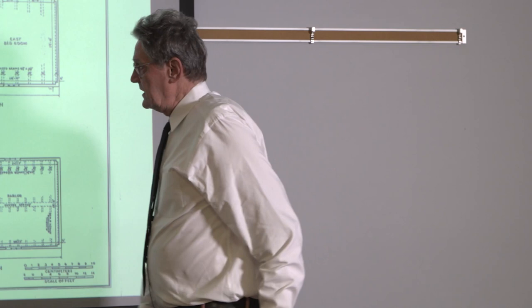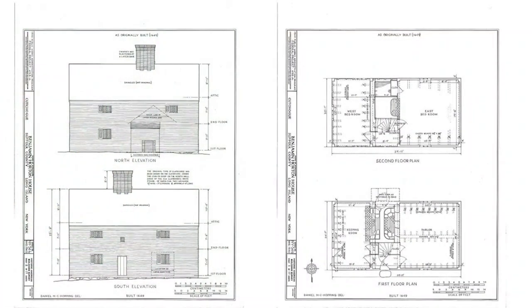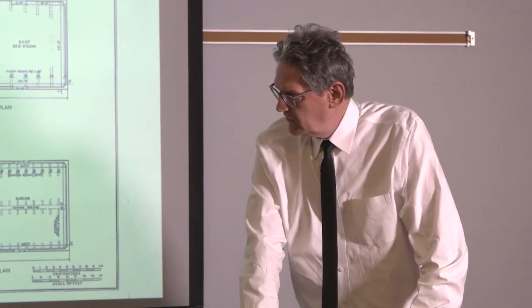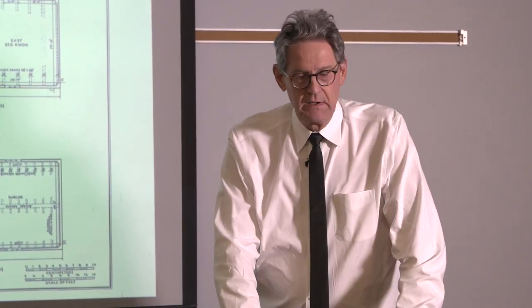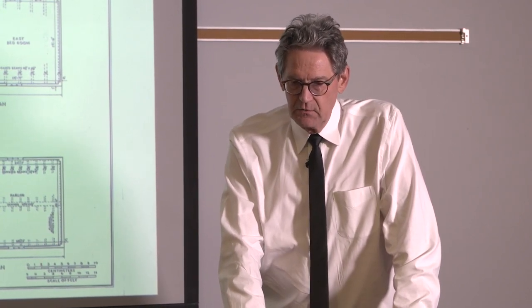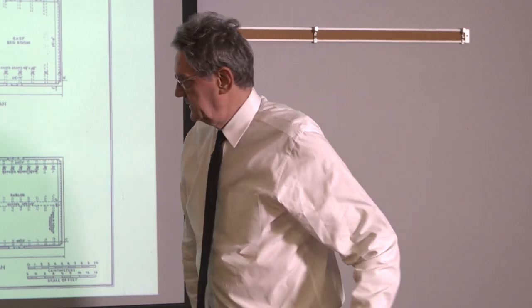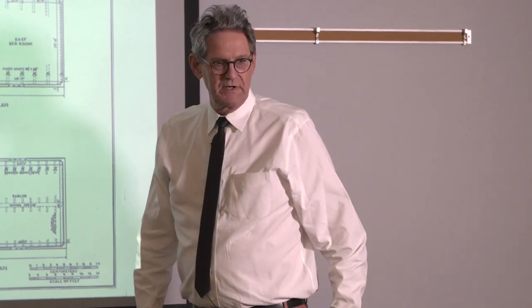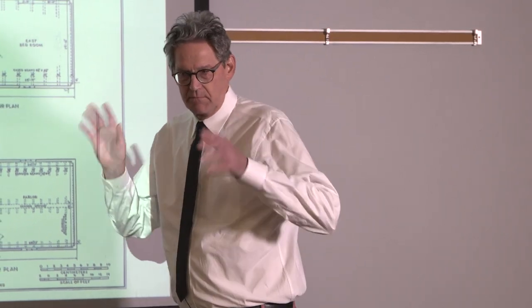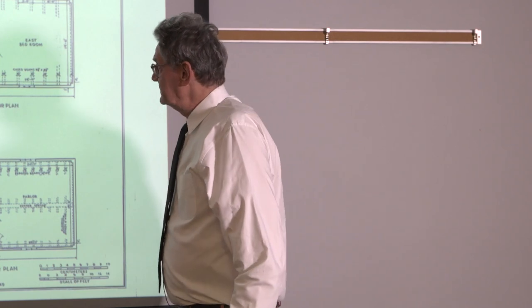The extraordinary height of the rooms stands out. The only comparable house other than the one in Orient is the 1684 Capon House in Topsfield, which was built new for the town minister and his wife who came from a prominent Ipswich family. In local folklore, she was regarded as a snob.